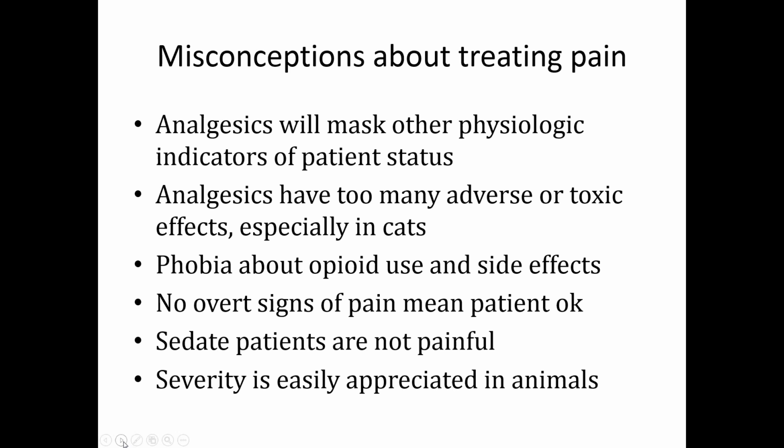And then there's the ongoing issue, especially in the human world, but I think it's becoming more of an issue here too, with diversion of drugs: the phobia about opioid use in general. There's a fear of the side effects. The other thing is people think if there are no overt signs of pain, the patient's probably okay. So a patient that you don't think is painful must be okay.